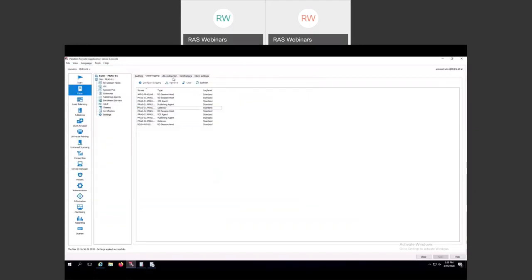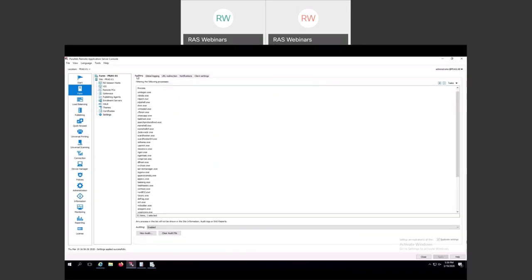Okay, a couple other settings that might be kind of useful we can look at. One is back under auditing. You actually have the ability to audit all these settings and processes, right? Here, so as changes are made to any of these things that affect these particular processes, they're gonna get audited or logged. And I can add more up here if I want with a little blue plus, right?